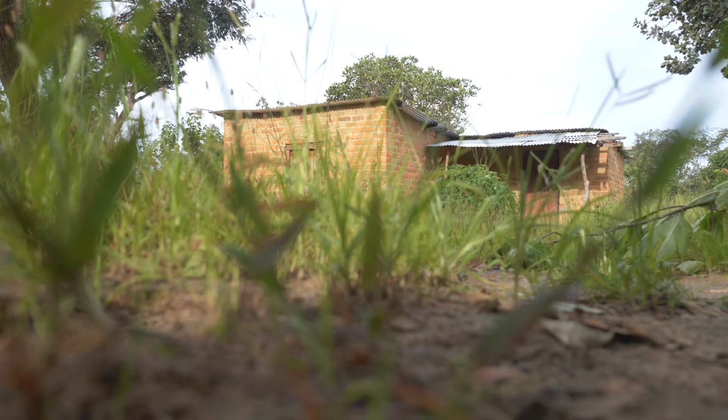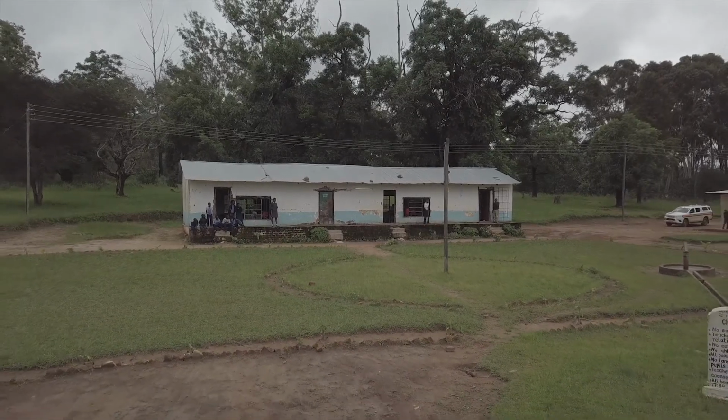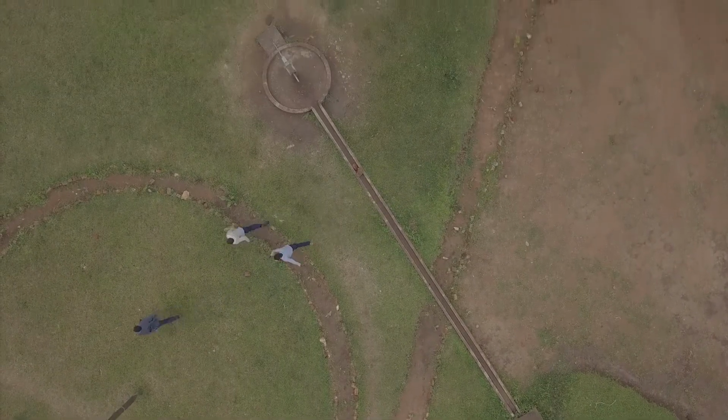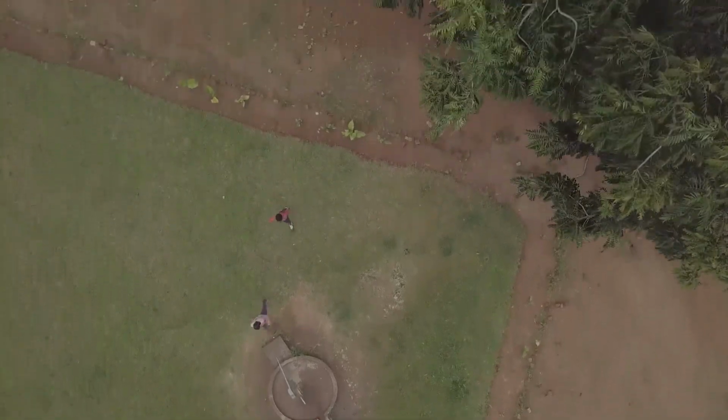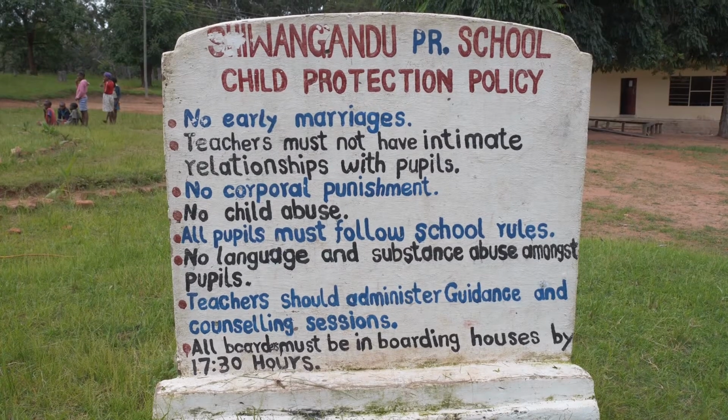So those are the main beneficiaries in Shiwangandu. There is a clinic at Shiwangandu, which was recently connected to the grid, and it's part of the community facilities that the community is benefiting from the power at Shiwangandu. There are some schools. In fact, some of the houses that we did electrify are staff houses for some local schools there, and the schools themselves were among the first beneficiaries. The community schools within Shiwangandu were among the first beneficiaries of the power from Shiwangandu.